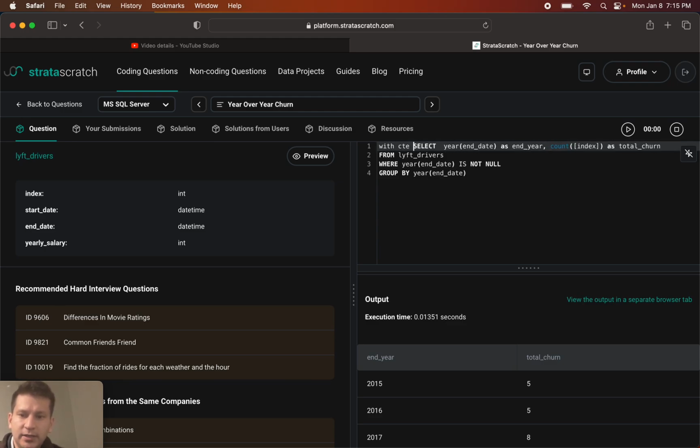The next thing we need to do is create this into a CTE table. We need to select end year, total churn from the CTE.